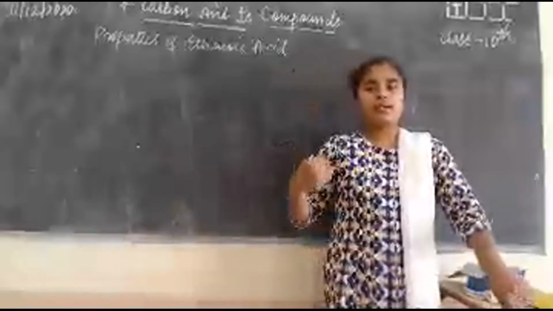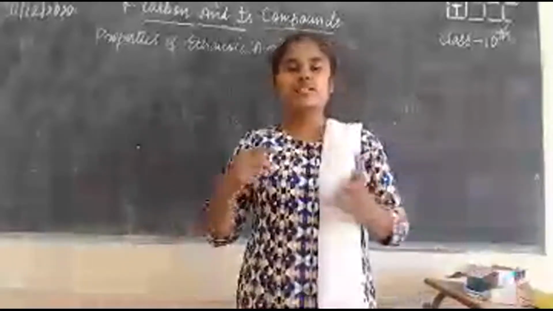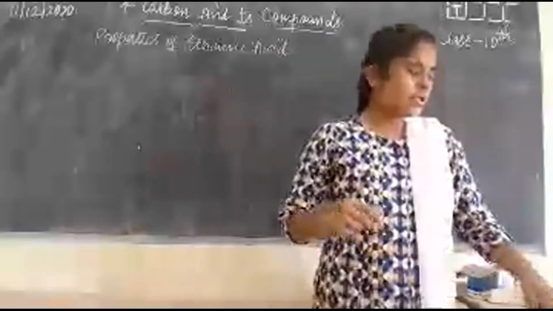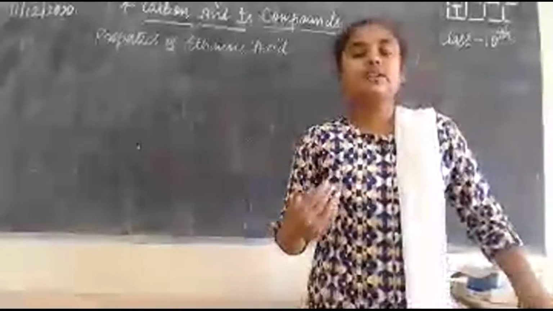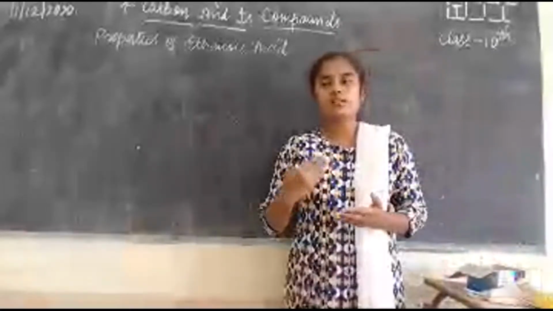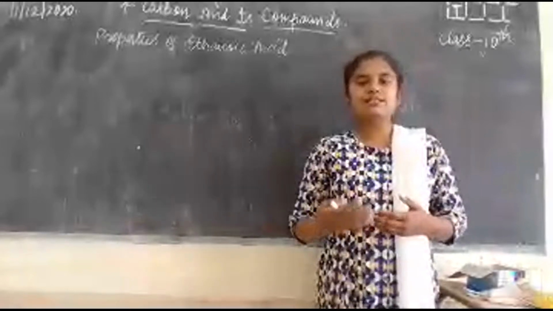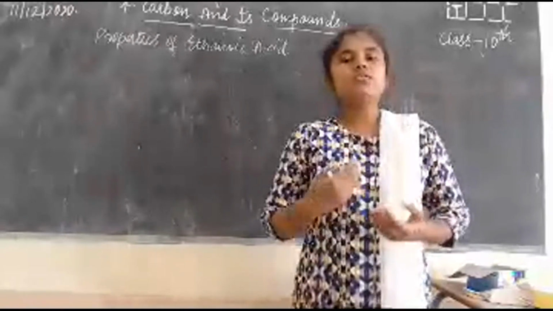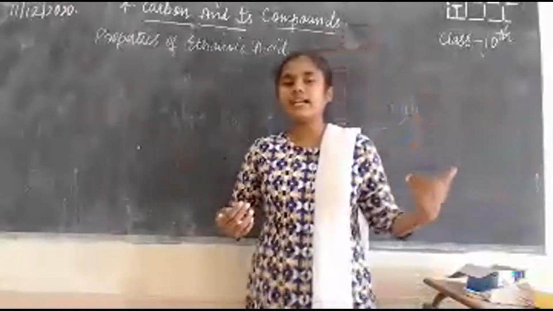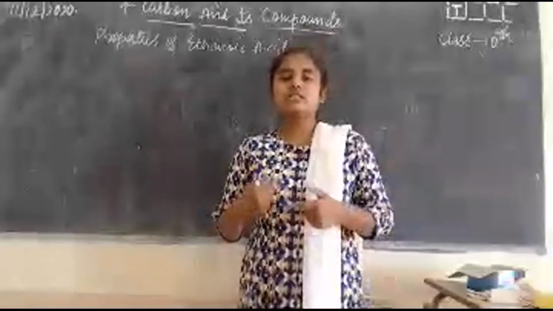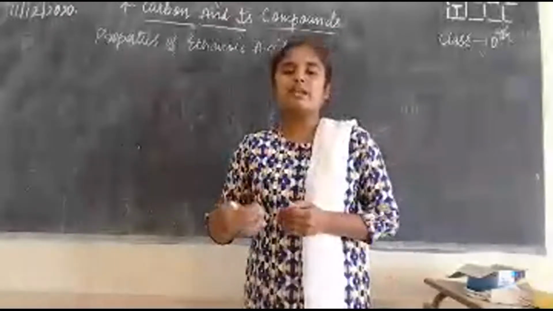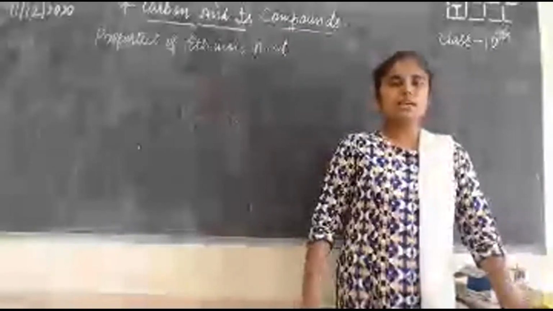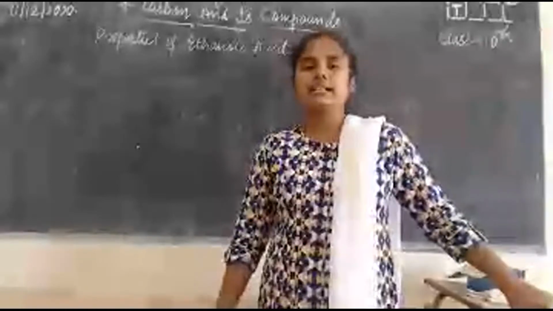So this was about the properties of ethanoic acid. That is, it is commonly called acetic acid. Its melting point is 290 Kelvin, so it freezes very easily during the cold season or cold climatic conditions, and because of this it is called glacial acetic acid. This 5 to 8% solution of acetic acid is also called vinegar, which is used as a preservative in many food items. One such is pickle.